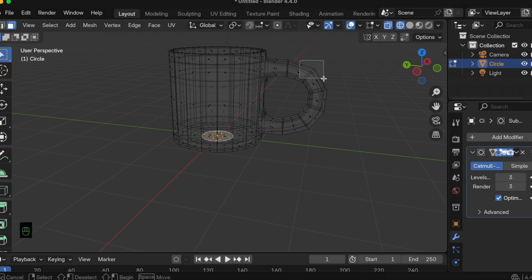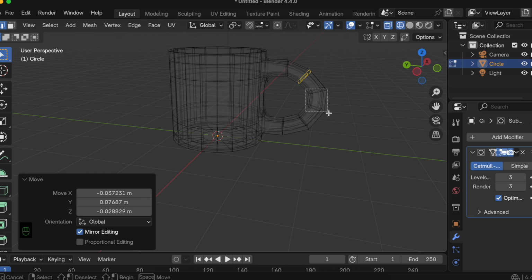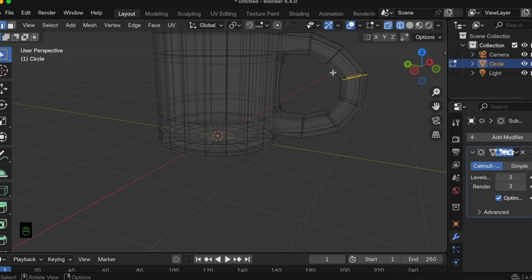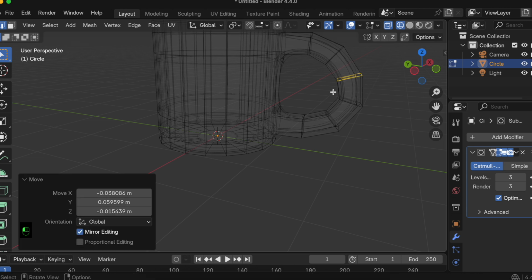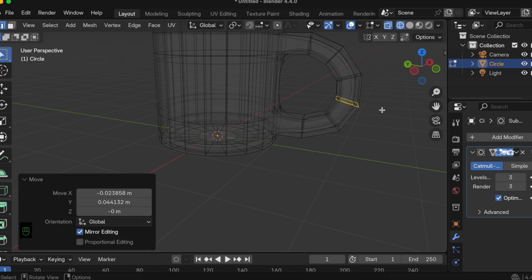So I can just select this particular edge over here. Sorry, I'll have to go to edge mode. I'll just select this particular thing, do G, and move it over here. Again, let's select it one by one. I'll just select this particular part. Okay, I think it has not been selected properly, so I'll select it again. Then I can move it like this. It's up to you how you want to move it. Press G and move it, and I just press G and move it as well. Yeah, so something like this looks okay to me.